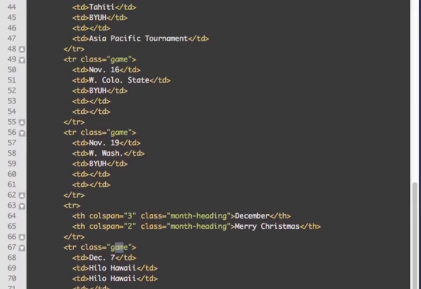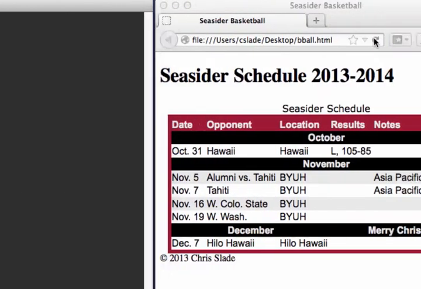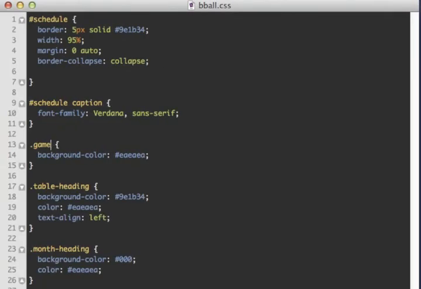So once we've done that, now we can style up the game, and now this will make every row have the light gray color. But now we could get every other one by using a pseudo class. So we've talked about pseudo classes before when we've talked about anchor links. And this is a pseudo class called nth-of-type, and then we could say odd. So this means it will select every other game right here.